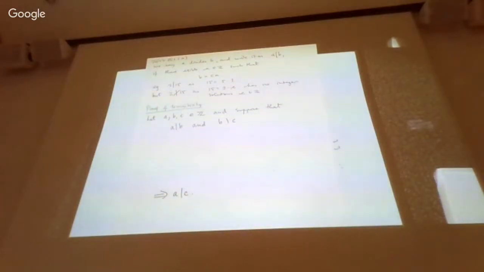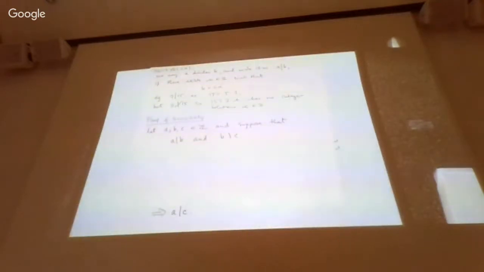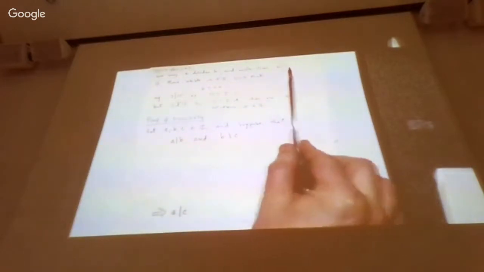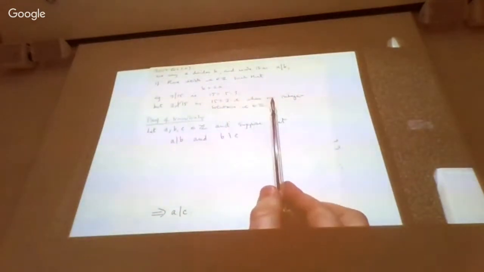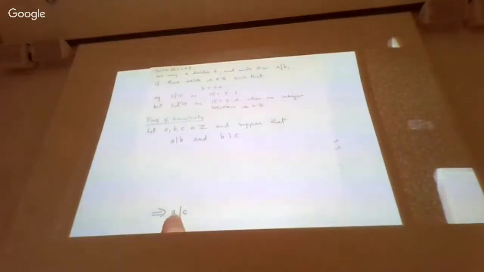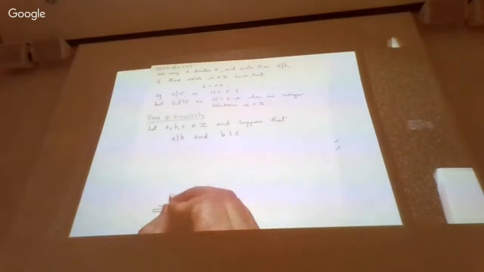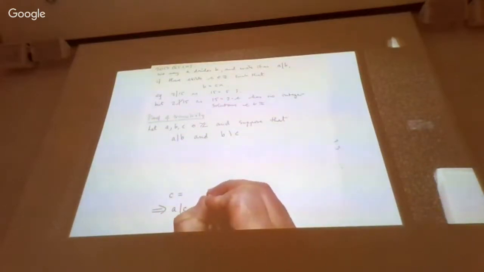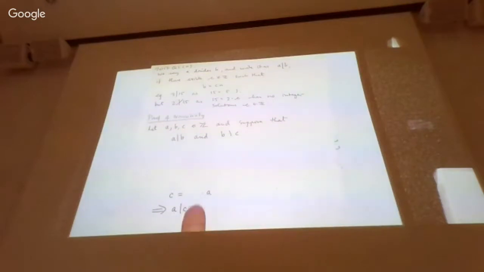Whether you sketch this out on a rough worksheet or just sketch it out in your mind, this is your task, to go from here to here. And that can be done by pushing forward your assumptions or drawing back your conclusions. What do we have to achieve in order to declare that A divides C? Well, you see, it's sitting up here in your definition. A divides C, we will say, when we can write C as something times A. So that means previous to making this declaration, I must have been able to write C as something times A. So there's a gap here at the front, okay? And into here it must go an integer, okay?